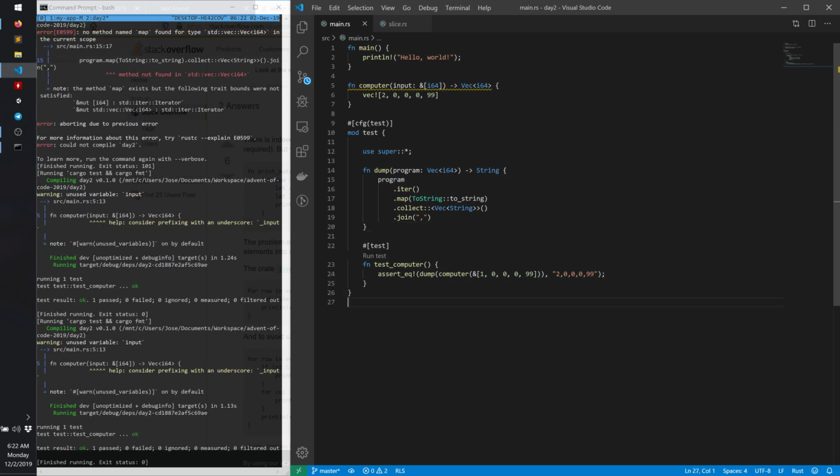Well, took a long time. Anyways, it's working. So the dump function works, and we only need to take care to return a vector, which looks more correct.